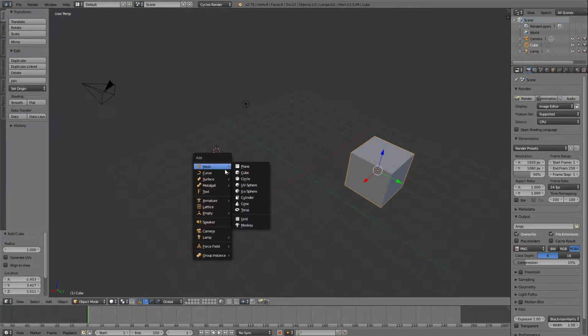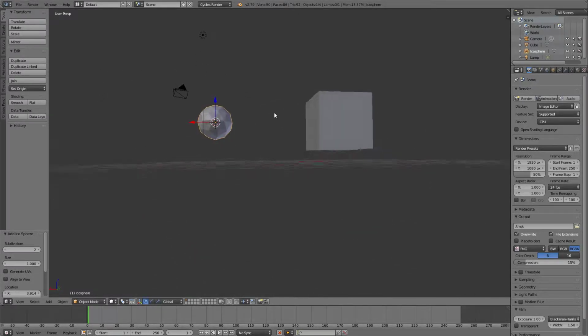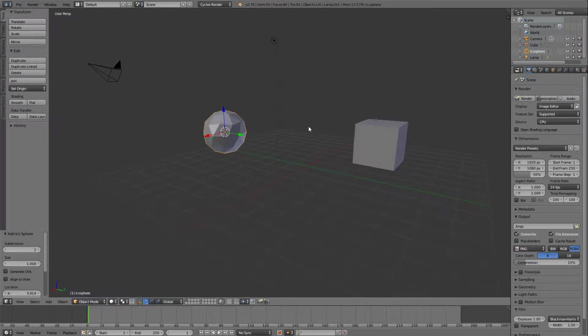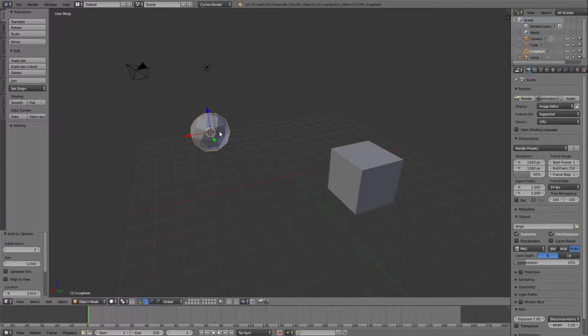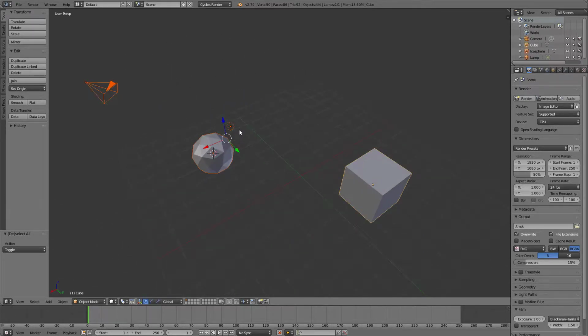So now if I want to add something over there, let's say an icosphere, now I have a cube and a sphere. I have two objects now. You can see this one's highlighted because it's orange, and when I click on that one, it's highlighted too. If I want to select everything, I press the A button. If I want to deselect everything, I press the A button again. Now you'll see floating in the sky are these two other things I haven't talked about yet. This is a light source and this is a camera.